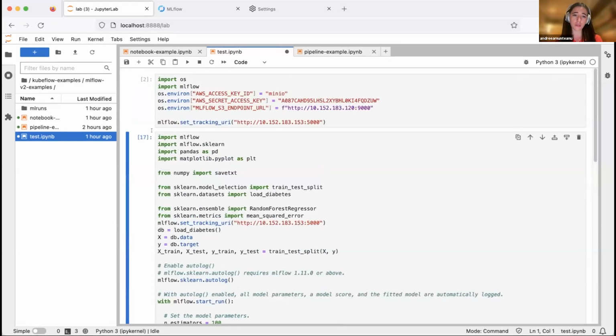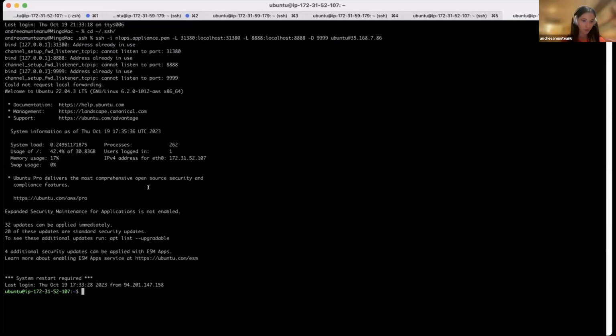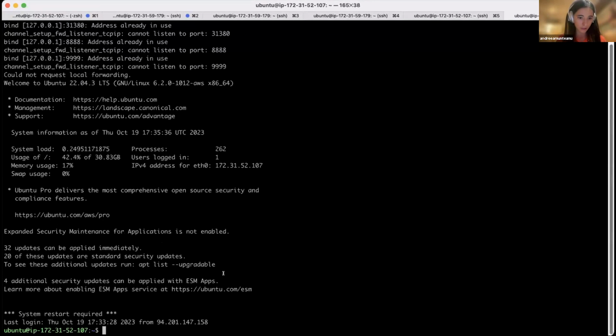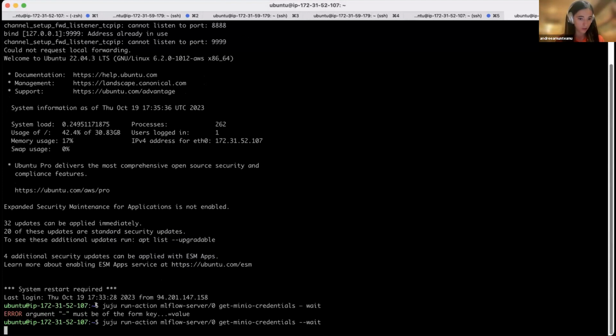Okay, here we set the environment variables. In order to do that, maybe let me reshare my terminal for one second. There we go. Okay, I'm going to a new tab, making it bigger again. So in order to see the environment variables, there are two types. First, you will need to access and configure MinIO, which is our object storage solution. For that, in both of the guides that I shared with you, you will see the necessary commands. There we go.